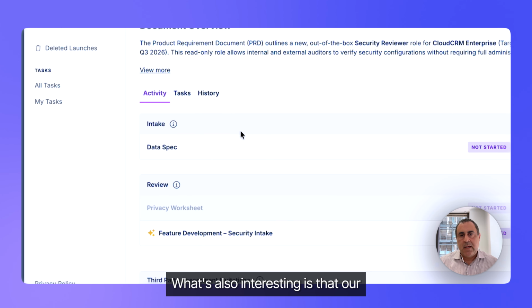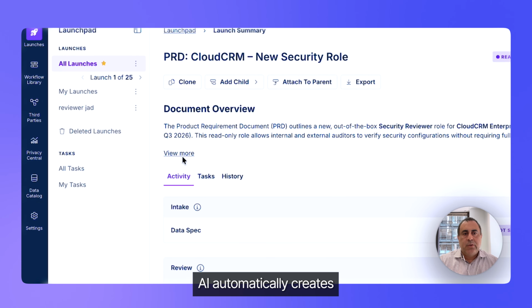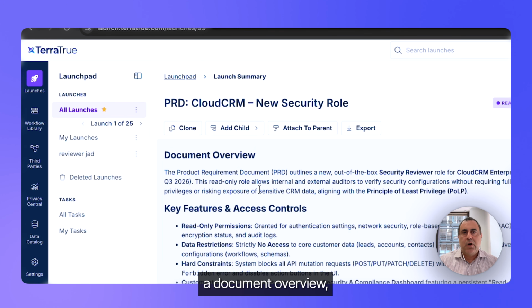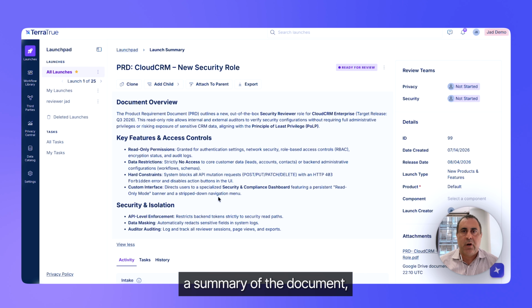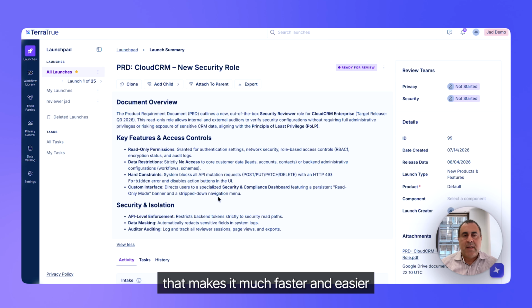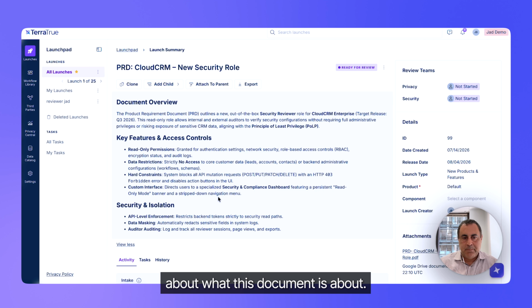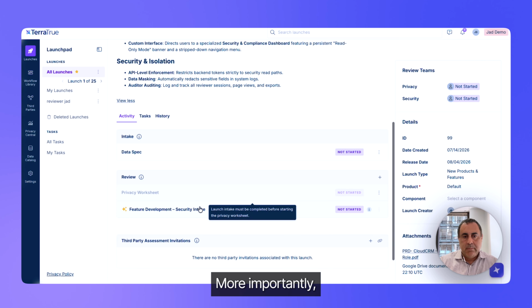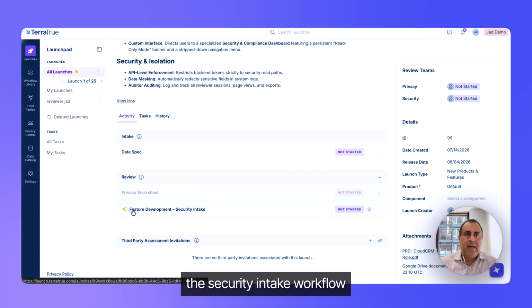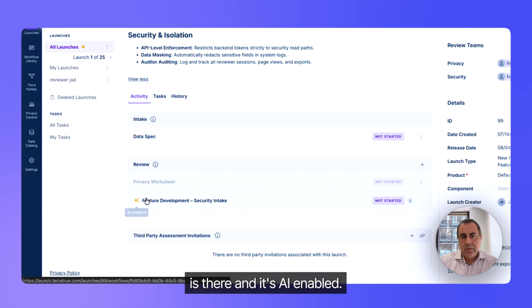What's also interesting is that our AI automatically creates a document overview, a summary of the document that makes it much faster and easier for a risk reviewer to get the big picture about what this document is about. More importantly, we can see that the security intake workflow is there and it's AI enabled.